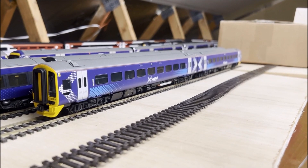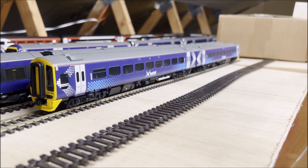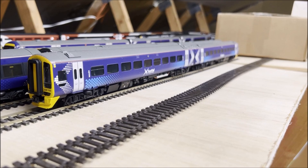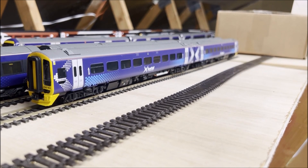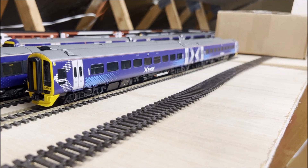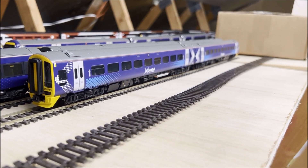We start off with this Bachmann Class 158 — one of the newest models in their range. It's not in this livery originally. Thanks to the guys at Rainbow Railways who've resprayed this absolutely perfectly, we now have a ScotRail version: 158789. You can see it's got passenger door indicator lights, running lights, sound, and internal coach lights. It runs really, really well. If you look back to last episode you'll see it going around my uncle's layout, Glen Ogle. And if you go to the episode before, you'll see a full review of this fantastically detailed, perfectly resprayed model. I've always liked 158s — I think they're one of the comfiest trains in the ScotRail fleet just now. The slightly older, comfier seats — it's an absolute dream to sit and commute back and forward on.